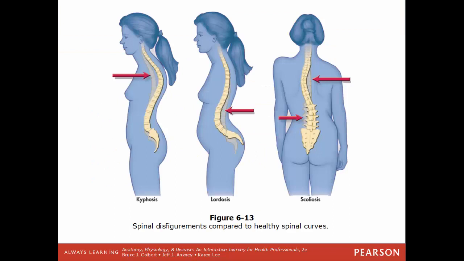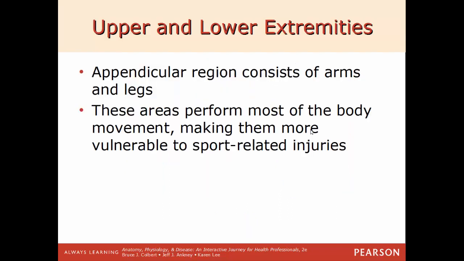There's an image of all three of these. Kyphosis, where you have a humpback or a hunchback look, because the top part is more curved posteriorly. The swayback or the lordosis, more anterior curve, so you have this curving much further toward the front. And the scoliosis, a left and right zigzag curvature. And now we'll move on to the upper and lower extremities.